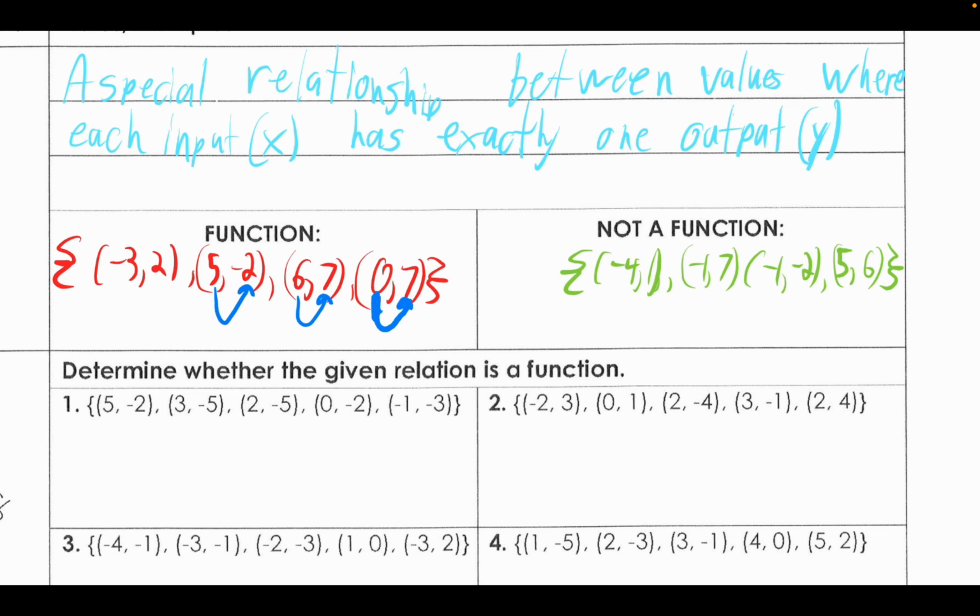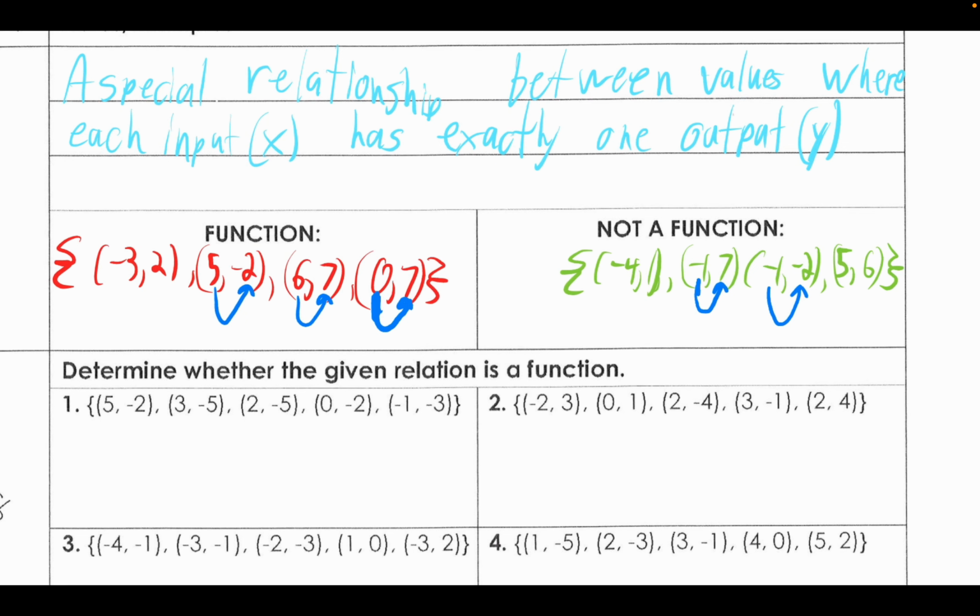Whereas how a vending machine does not work, or what is not a function, is that I push this button one time, -1, and one day I get a Twix. And I'm like, awesome, I love Twix. And the next day I push -1, but instead of a Twix, an Almond Joy pops out. And it's like, whoa, whoa, whoa. I put -1 in, I wanted the same thing out. I pushed the same button because I wanted the same item. Why are you giving me a different item? I don't want Almond Joys, those belong in the trash after all. I just want the Twix. That would not be how a proper vending machine works, and very similarly, that is not how a function works either. So anytime that would happen, that's not a function.